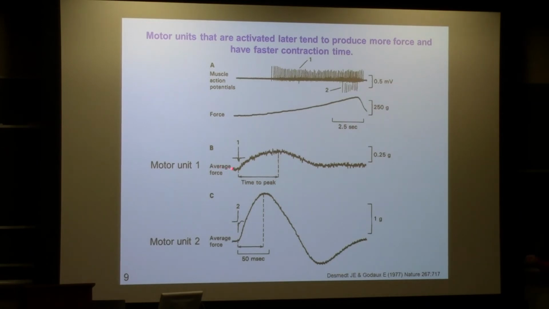So here's the first motor unit. You see that it has a small force that it generates, and it has a time to peak that's long, so the response is slow and weak. And here's the second motor unit. Its response is large, and its rise time is rapid. So it generates a force quickly and by large magnitude. So what this means is that you get those slow type motor units activated early during force production, and then later, as you need a greater amount of force, you get the fast, perhaps fast fatigable motor units later.